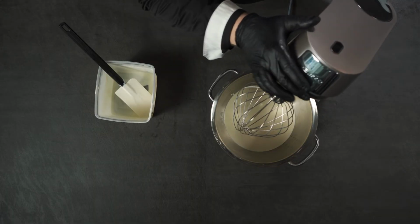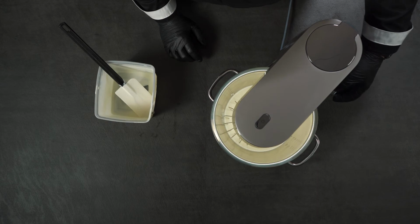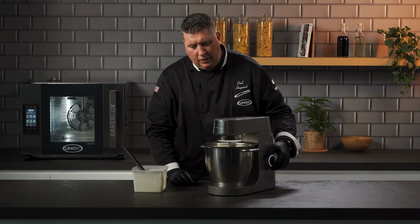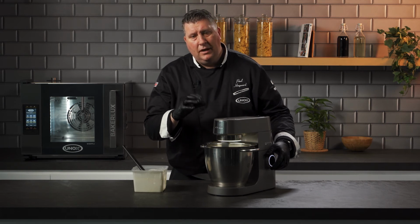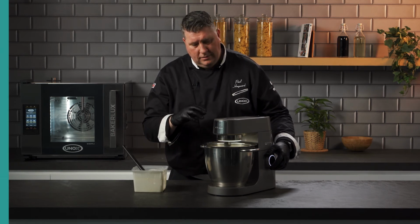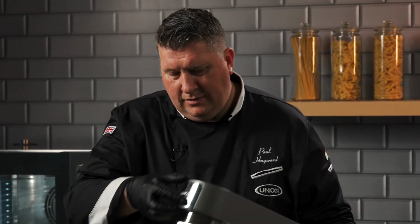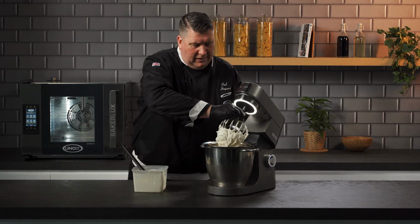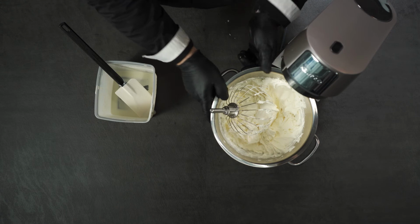Okay, so we're going to close the machine and then we're going to turn it on and whisk like whipped cream. We want to whisk until it's like semi-stiff. If you whip too far, it will split. Okay, so when it starts to thicken, it thickens fast, very, very fast. So as you can see now, it's nice and thick, but super, super creamy and smooth.